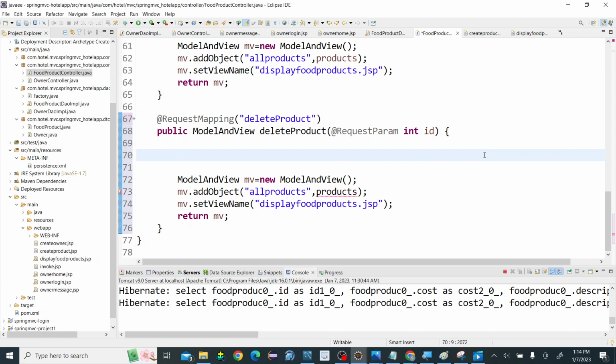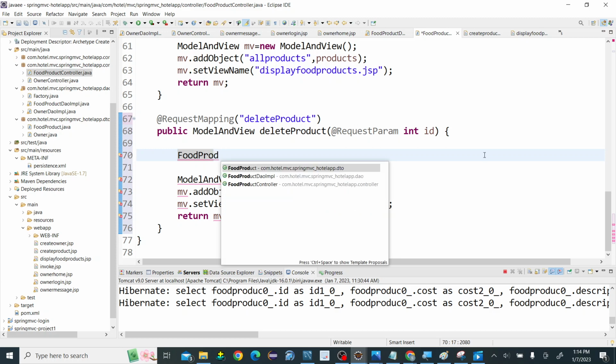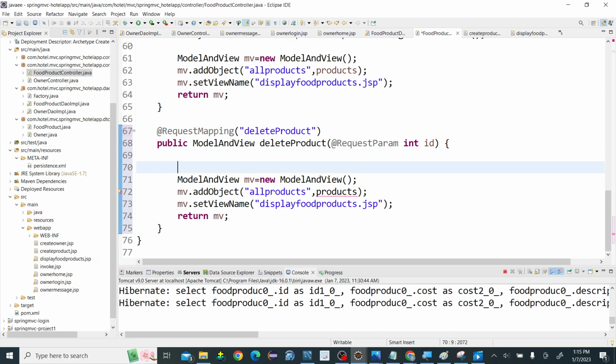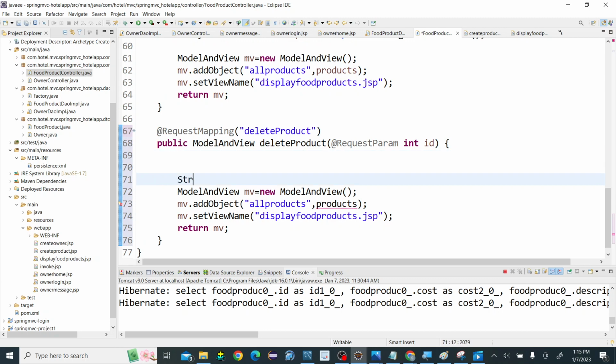To get the single product, already we have food product. Sorry, we don't need to do this. We have to send the string message.